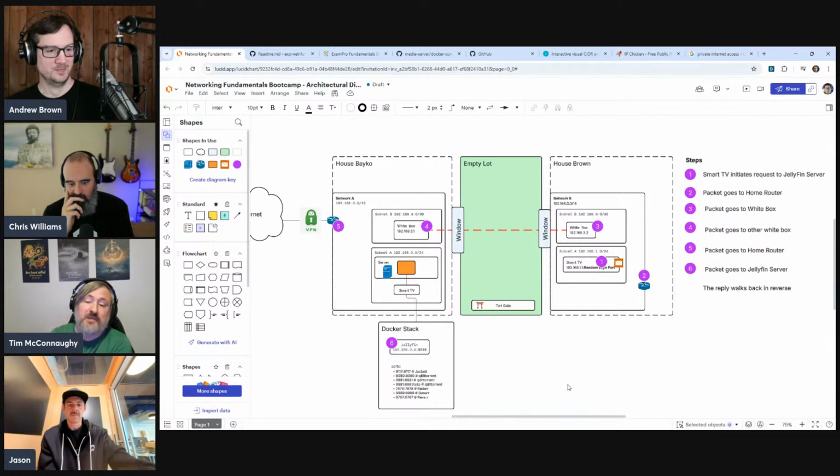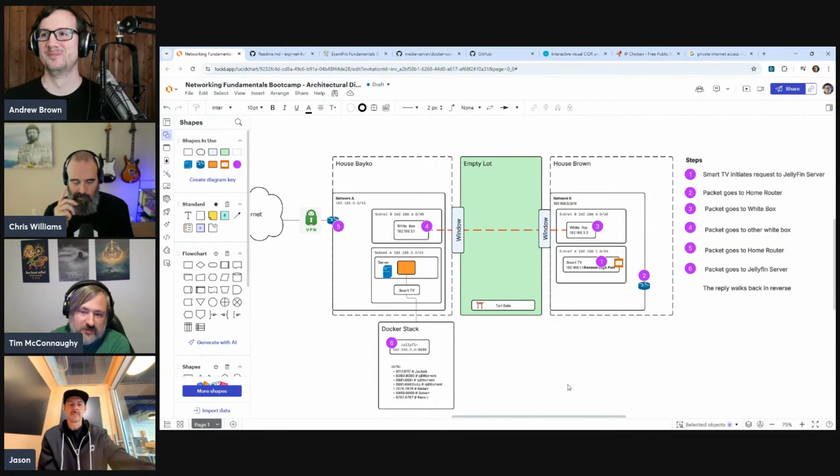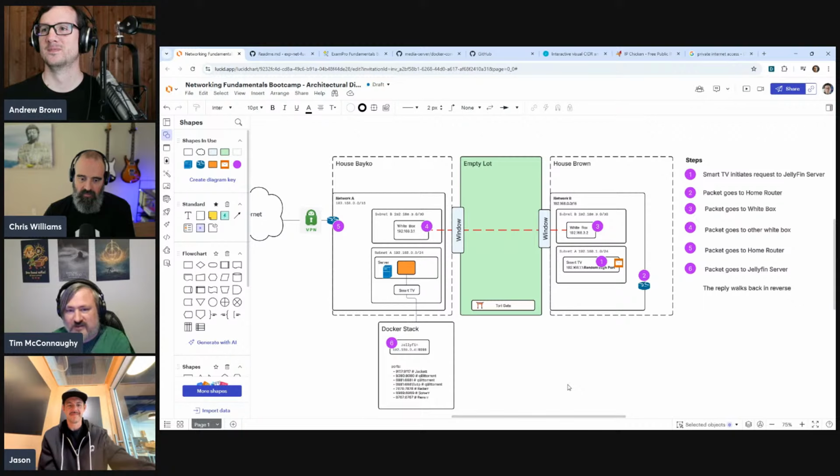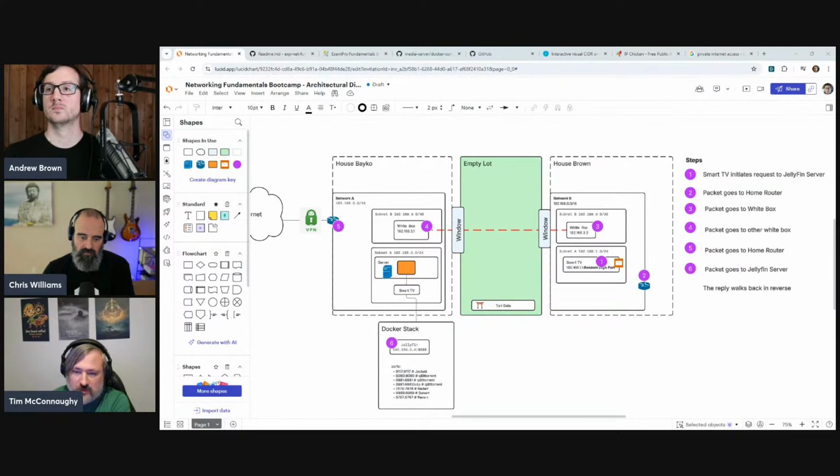Absolutely. So here's the thing: it depends on what I ask them to do. Ultimately, what we've done here is document to some degree the physical. We've got the white boxes and they're connected. We know there's a radio connection between them. We know that we have a home network and the smart TVs and whatnot. If I ask them to document how Andrew's smart TV connects to this media server in Baco's house, I would say this is 100% accurate. This is exactly what I asked for. And it even connects out to the Ethernet. The Ethernet is really important. Yeah, that's super important. We need the Ethernet connection to get the torrents.